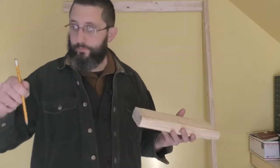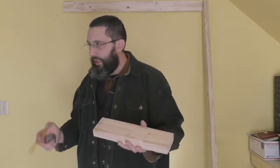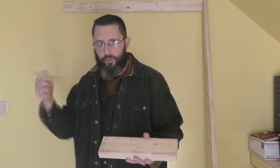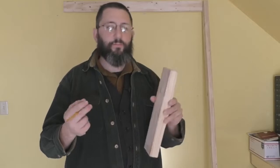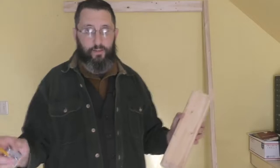This house is pretty neat. It was built in 1930, and when I was doing some work downstairs in the bathroom, I saw it actually has real 2-inch wide by 4-inch wide studs in the walls. You look at them, and they are old growth pine with real tight growth rings. So when we tear this place down, I'm going to be tearing it down piece by piece, and we're going to make sure we get all the lumber out of this place. There's a lot of it. And we're discovering that as we're building too.